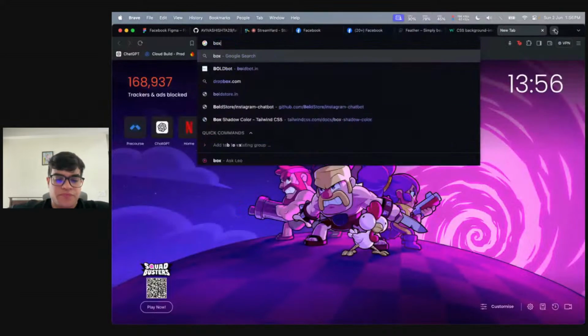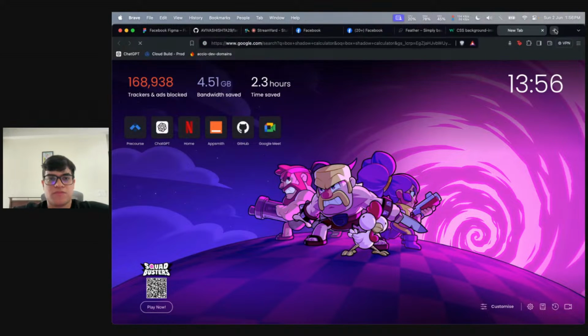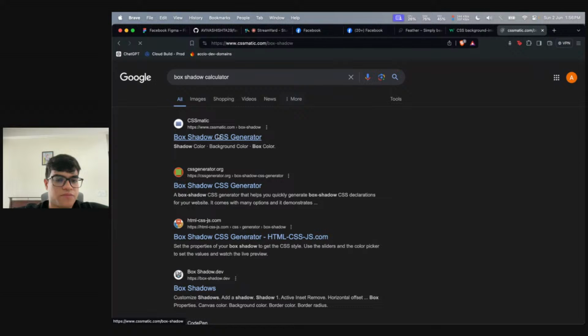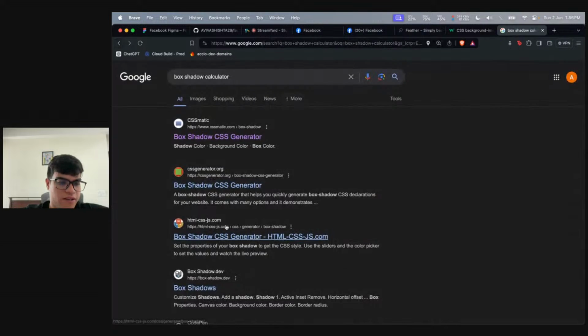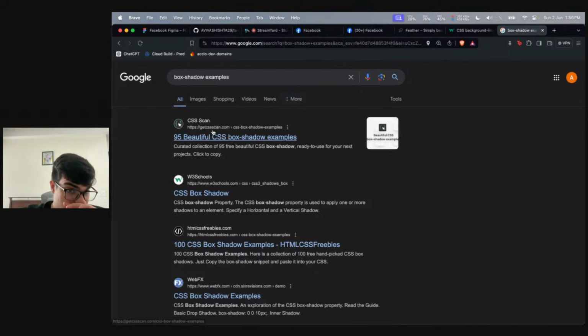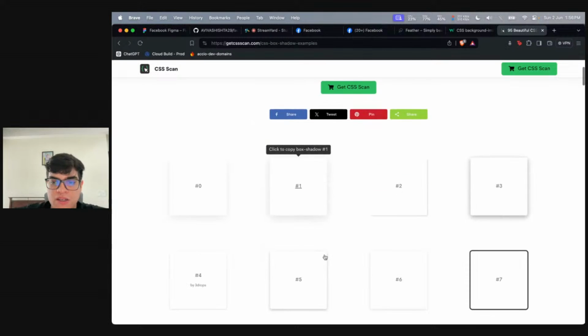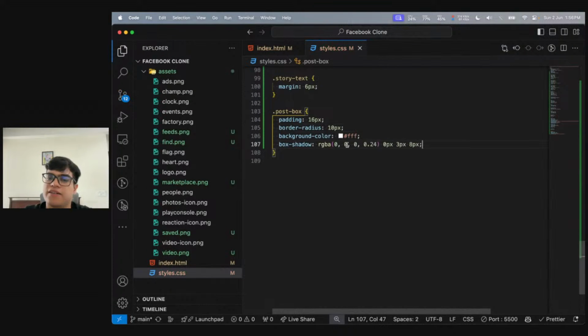So you guys can also get these box shadows, right? So I'll search box shadow examples. So we can just choose any box shadow. I think this will do the most justice, right? And we'll just add that.